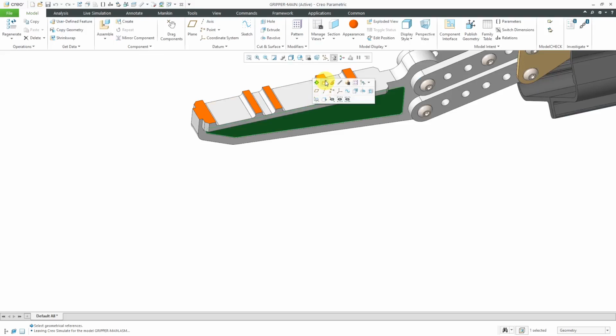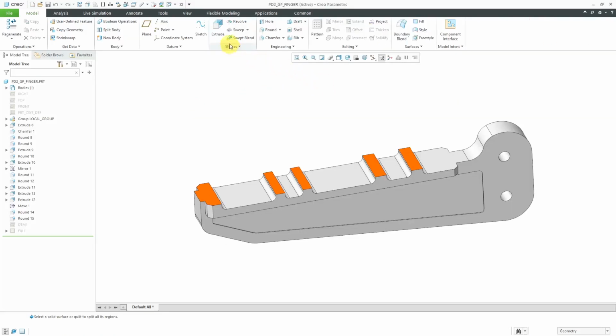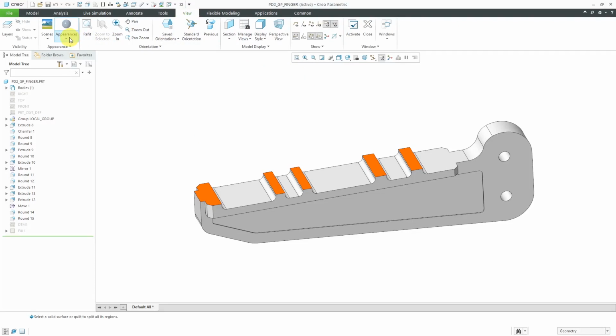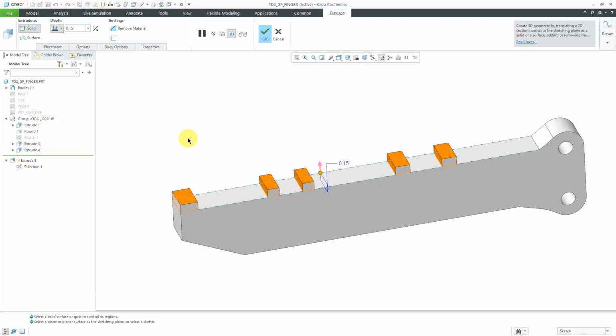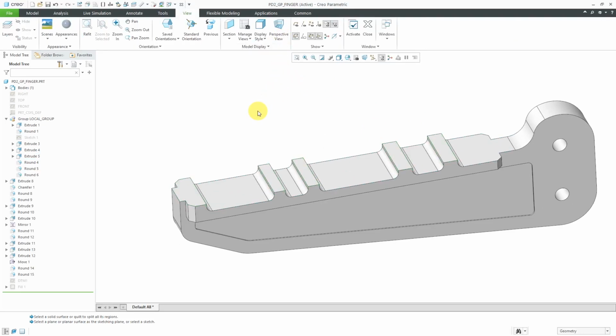For simplicity, I am going to open up this part in its own separate window. Let's go back to the View tab. Before I split the surfaces, I'm going to clear that appearance that was applied over here. Now everything is the same color. Let's take a look in the model tree. I believe it is this feature. If I select it and edit definition, you can see how that geometry was created. This is an extrude feature, and in the sketch, it had 5 different closed loops that were extruded the same depth. That's why these different contours are all considered the same surface. Let me cancel out of the extrude feature.